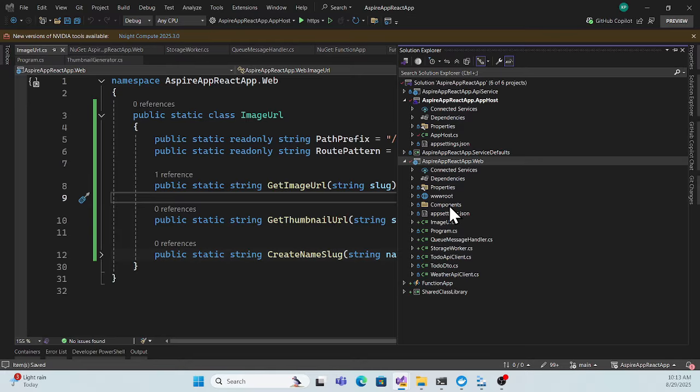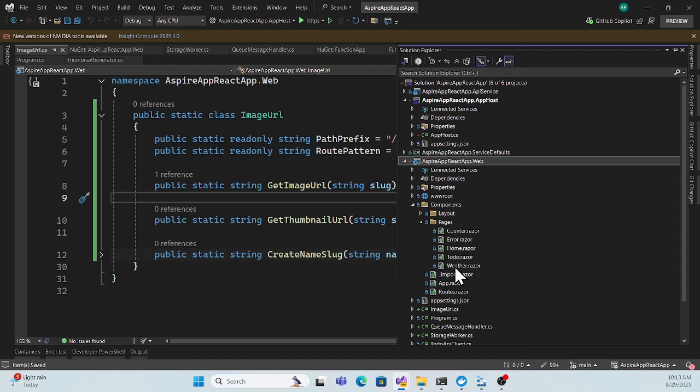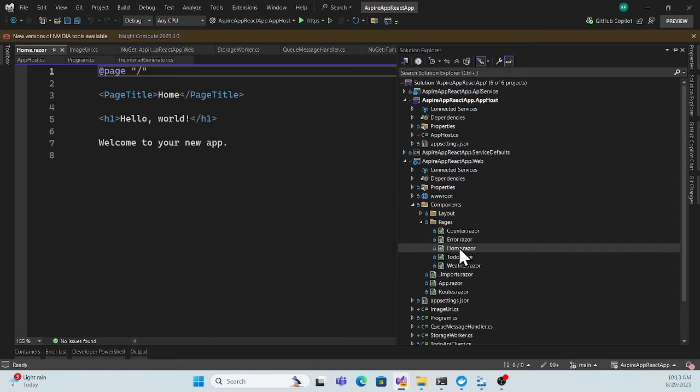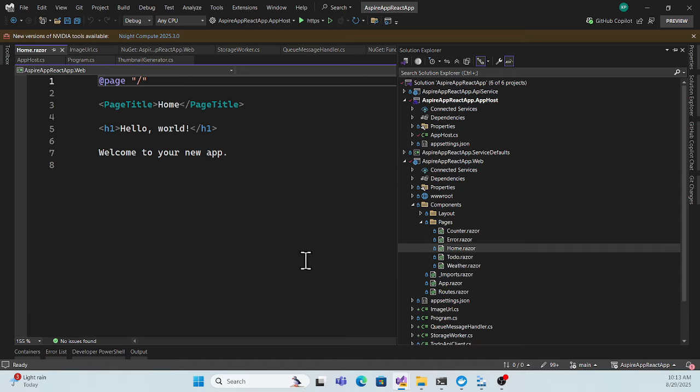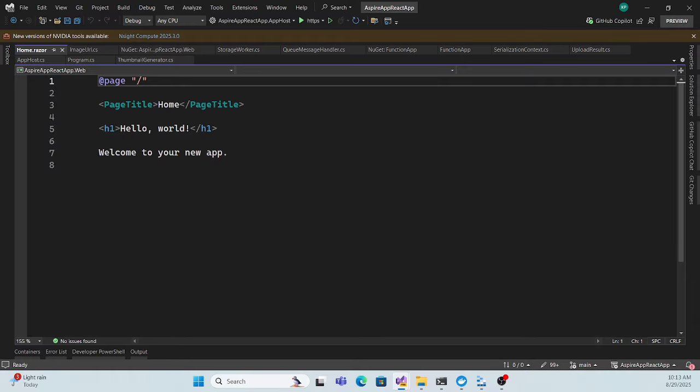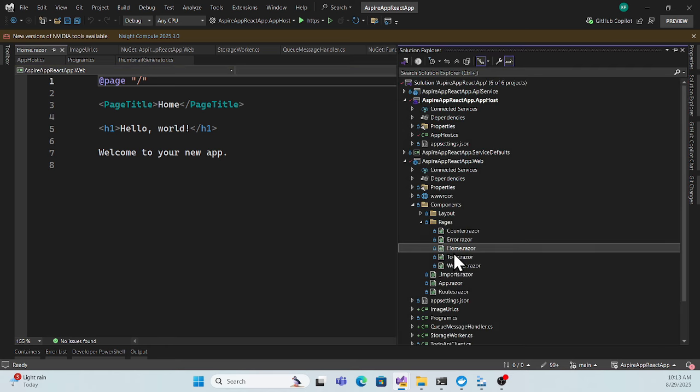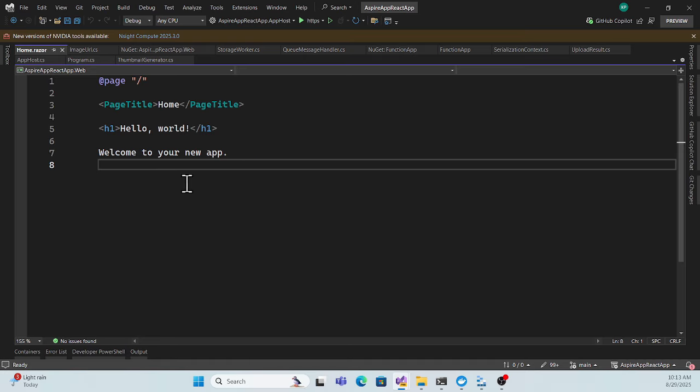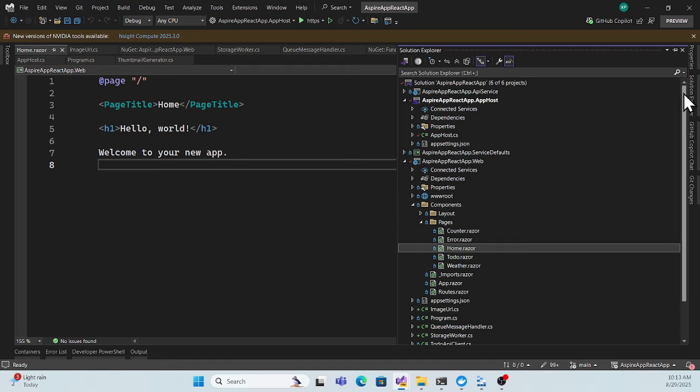So now we have to integrate it in our upload function. We have that home component, right, which has nothing. So in here I can just modify our logic so that I can upload. For that I have to create the backend CS class. I can do it inside this class, but it's a little complex.